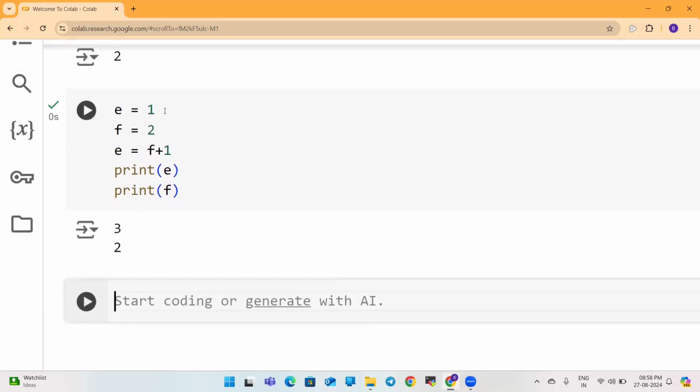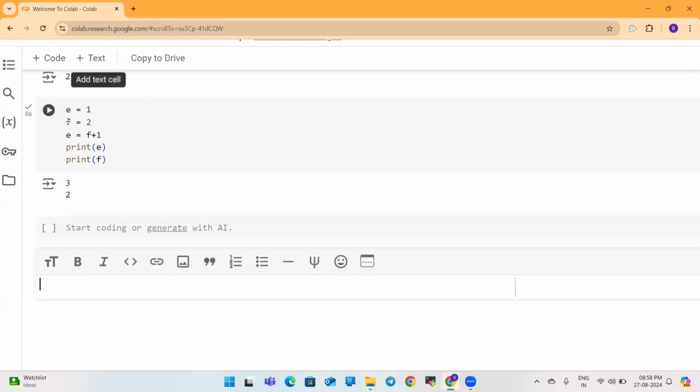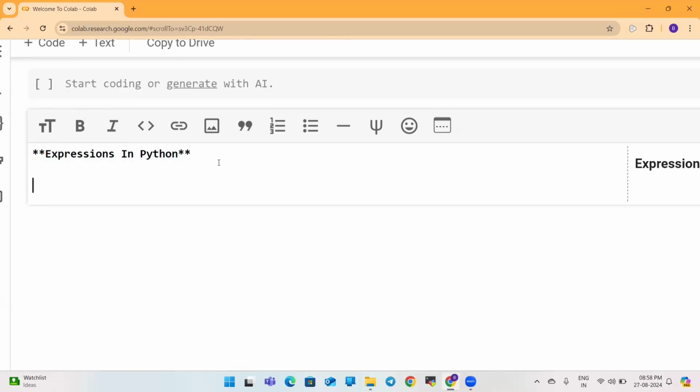Now let's talk about the expressions in Python. Expressions in Python are nothing but a combination of values, variables, and operators. For example, let's say a plus b or a plus 2 or 5 into 2 plus 3 into 4. So these are the expressions in Python. Okay.